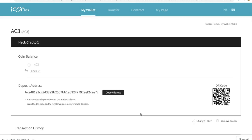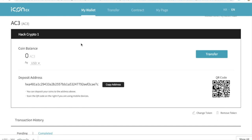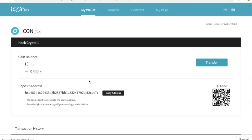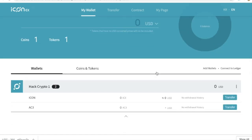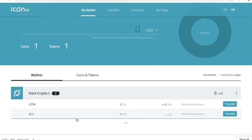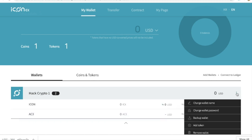You can click on each one of these to show the address, but what you'll notice is that they are the exact same. That's because ICON is a network — it has the ICX token on its network, and tokens are effectively a mask on top of that. It uses all the great functionality of ICON, but it still sits on top of the network, so you don't really need a different address. You just need to have the smart contract address placed on top. Simply put, they are the same wallet address, but if AC3 is sent to an ICX wallet, you do need to have that token added to the wallet in order for it to show.